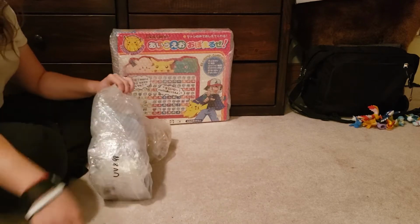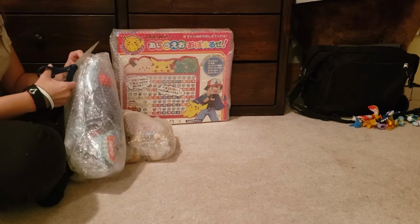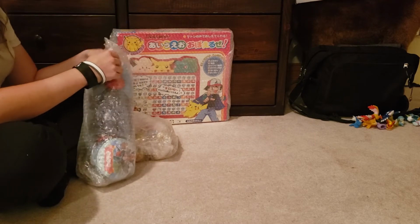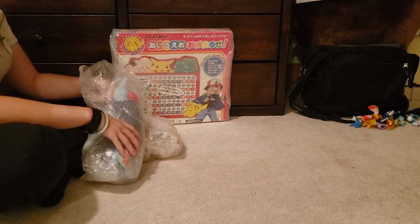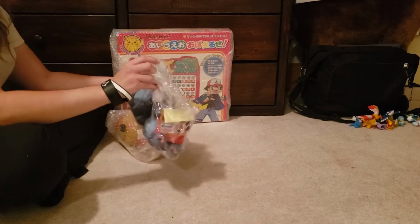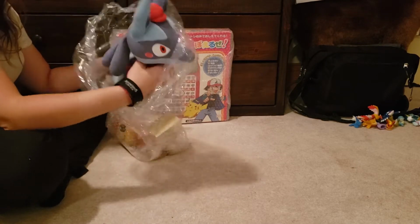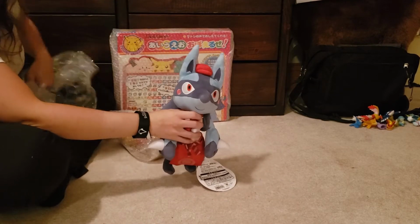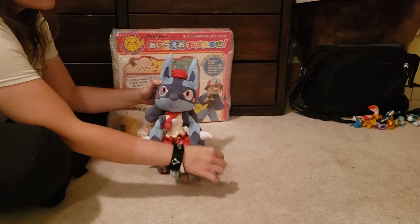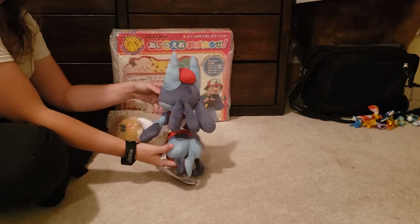Anyway. So next up, I did buy these from the Pokemon Center in Japan directly, because I was not going to spend an arm and a leg to get them. Just to let y'all know, this is from the newest game that they released on the mobile app called Pokemon Cafe. And I did get two of their plushies. So I got the Lucario plush, which the tag is absolutely cute. Always has cute artwork. That's what it looks like.